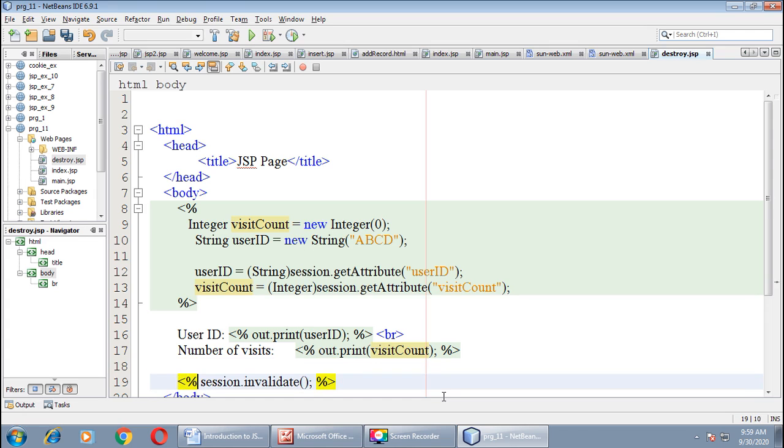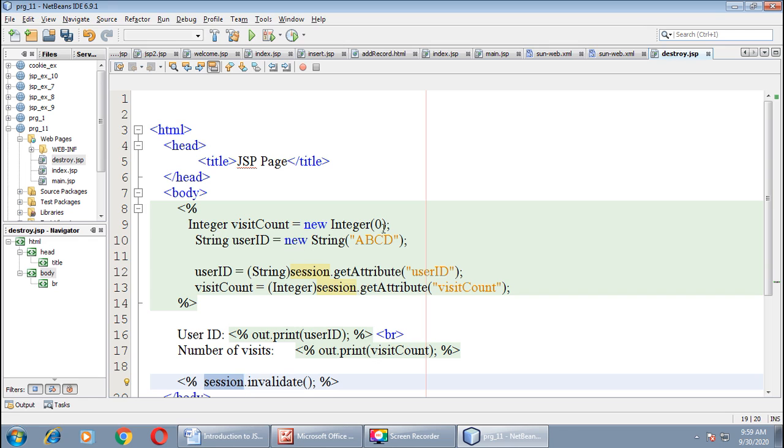Now just call this method with the help of object of session. As you know that this object is implicit object of JSP, there is no need to create this object by a programmer. Okay, you can directly use this object.